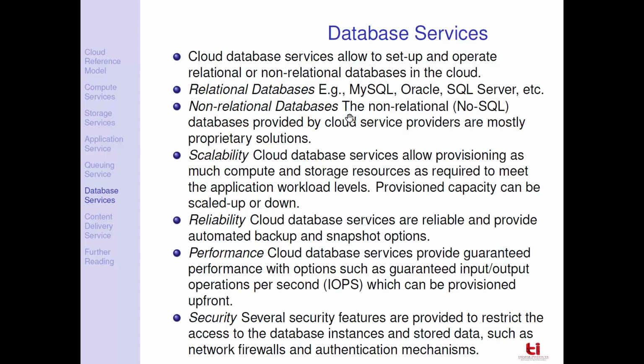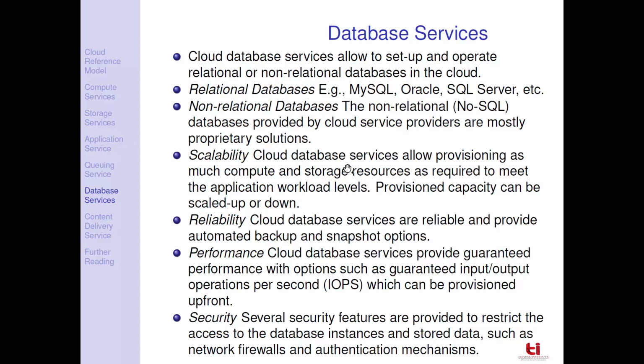Whereas in non-relational databases, such a relation between various tables does not exist, and they don't structure the data in the form of tables which are related to each other. But these databases are very useful for bulk retrieval kinds of applications which require retrieving a huge amount of data.